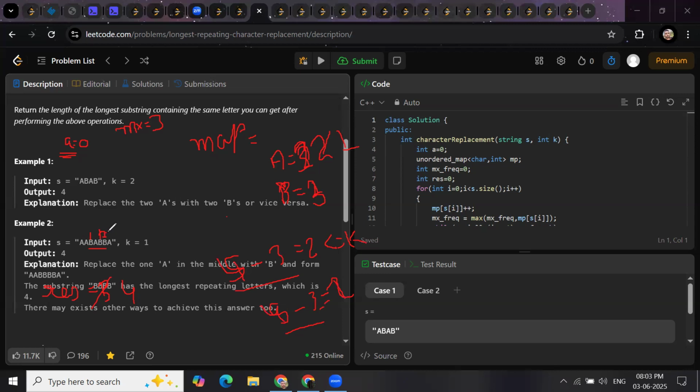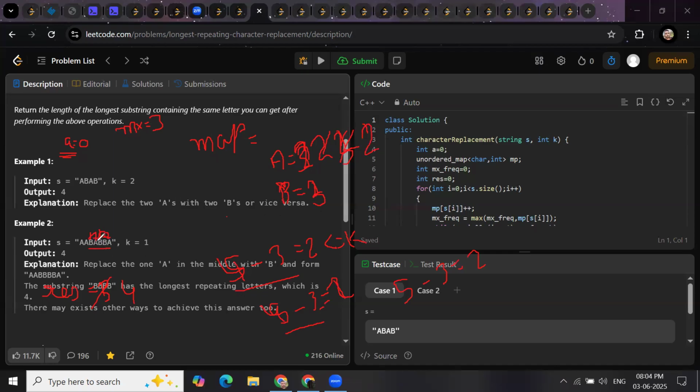Now it will go to the next character A. Now A frequency will become 2, and again the length becomes 5 and max frequency is 3. So again the difference is greater than k. So we will move our A pointer and reduce the frequency of A. Sorry, I think I didn't increase it when I commented, so it will be 3, and after decreasing, it will become 2.